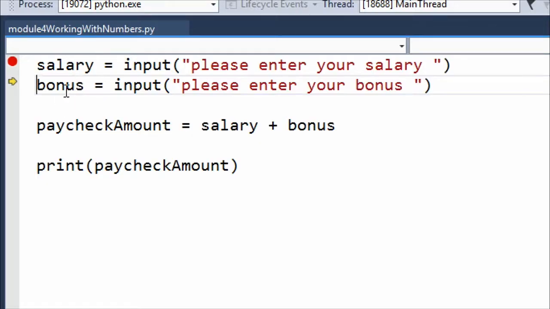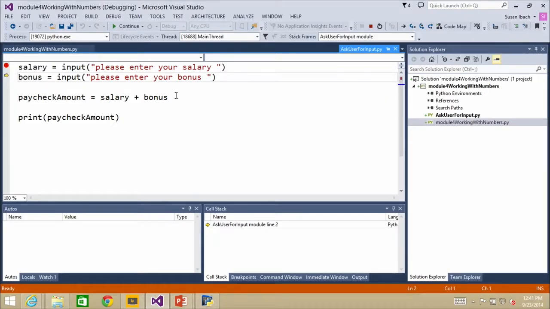So what it ends up with is a string value for salary and a string value for bonus, and suddenly when you say salary plus bonus, it's seeing string plus string. That means concatenate them together and you get 50,075. Oops, not what we had in mind. Thanks to the debugger, we can actually see that we have a number that's being treated like a string. And that's not what we want.